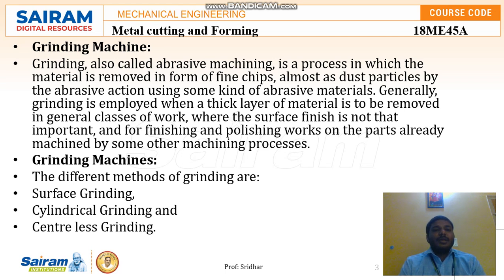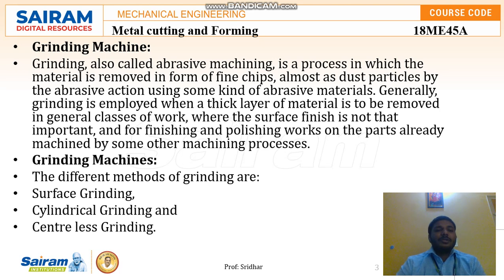So this is how we can majorly use the grinding machining process. Again, the grinding machining process has been classified into majorly three types. The grinding methods are surface grinding, cylindrical grinding, and centerless grinding. These three depend upon the different types of applications. Mainly, it has been used for different purposes.